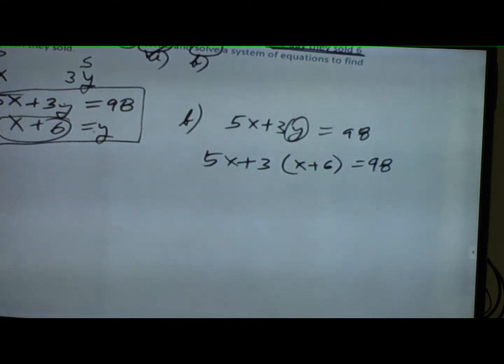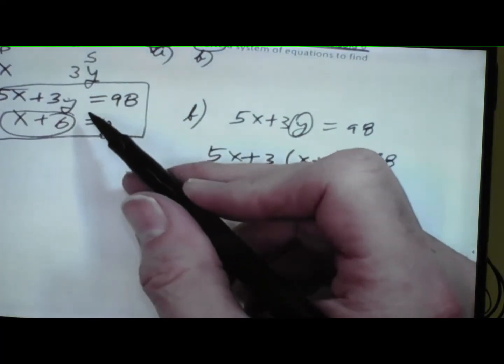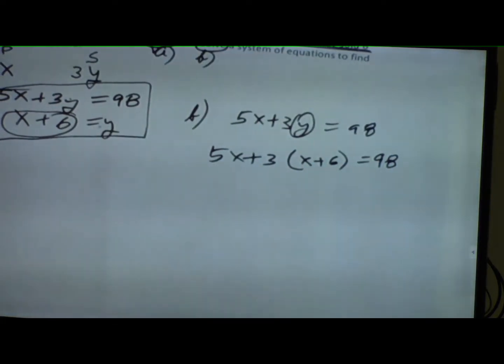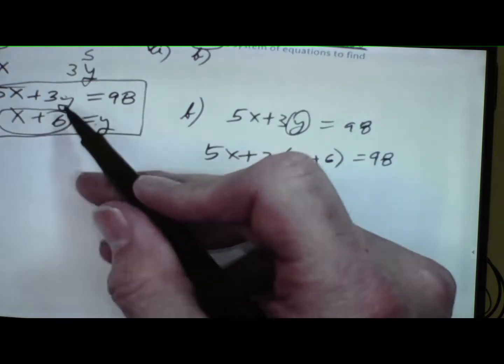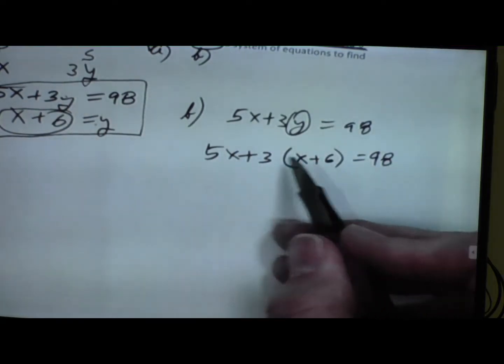That's the basic thing, by the way, of what algebra is. Algebra is solving for a variable, and you can solve for as many variables as you want as long as you have that many equations. Here we have 2 variables and we have 2 equations. That's equal. That means we can solve it. If we had 4 variables and we had 5 equations, no problem. You got an extra one there. If you had 4 variables and 3 equations, it's impossible to solve that. You have to have the number of equations be equal or more than the number of variables. So we're fine here. We have 2 and 2. Now we've substituted, we have 1 equation with only 1 variable.